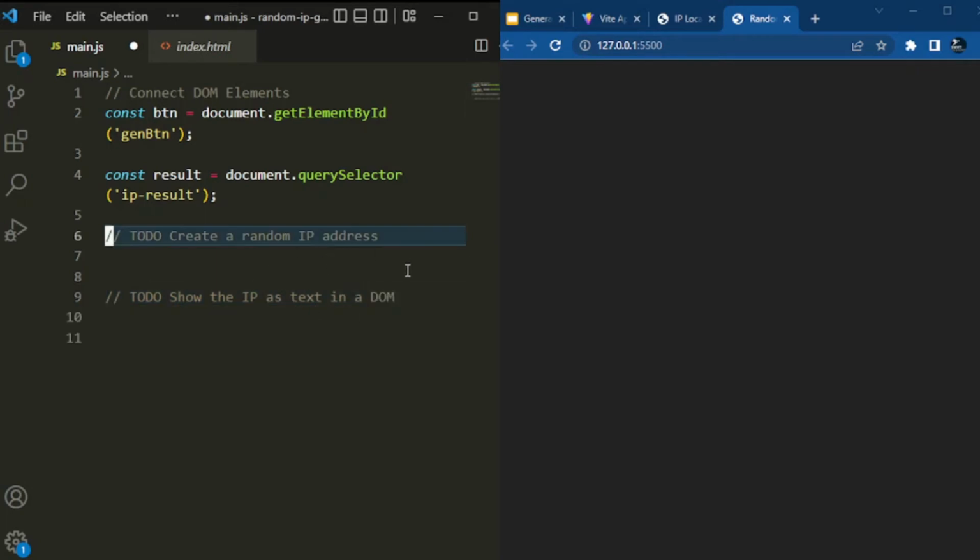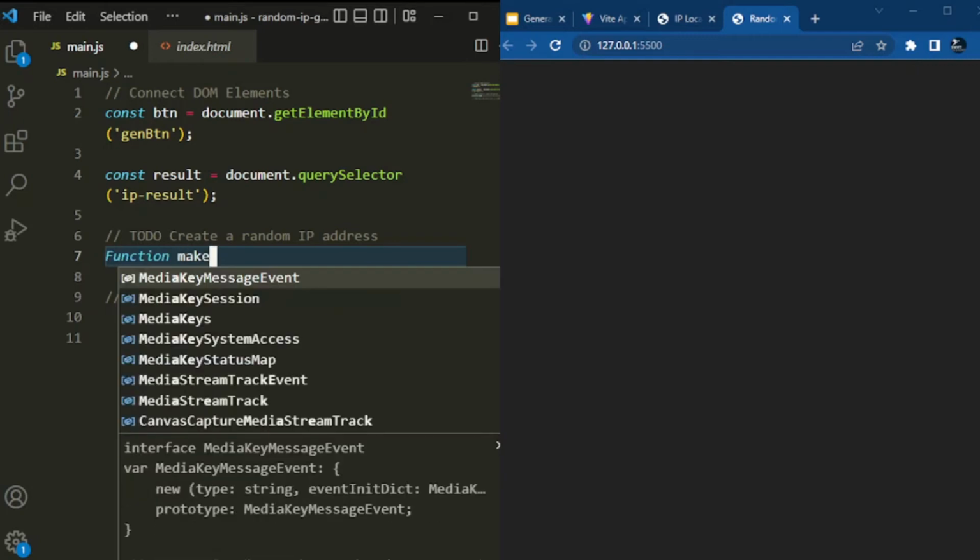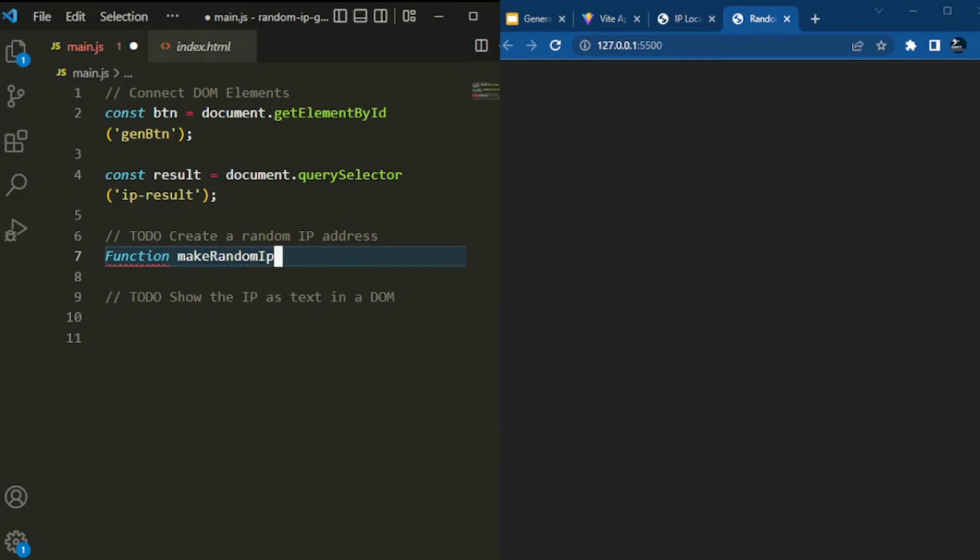Now let's create the first function. The first function is the most complex algorithm we will write here. But once you write it, it will help us generate the random IP anytime. All right, so we want a function, and we call this function makeRandomIP. Because it's a function, let's write our parentheses and our curly braces. And I'll make it a small f. Remember to always write function with a small f, right?